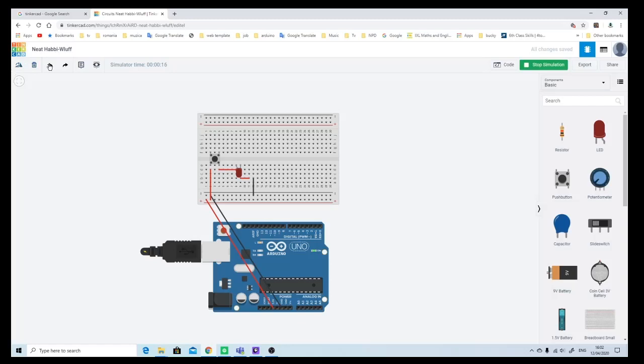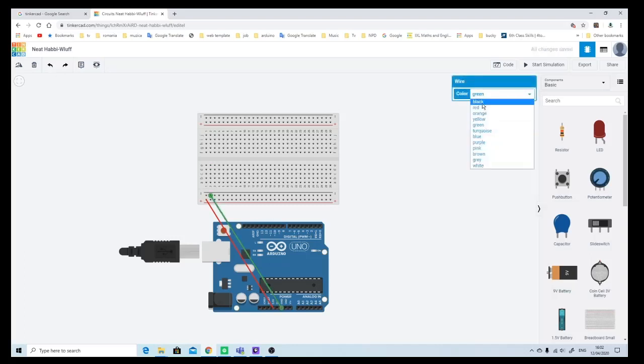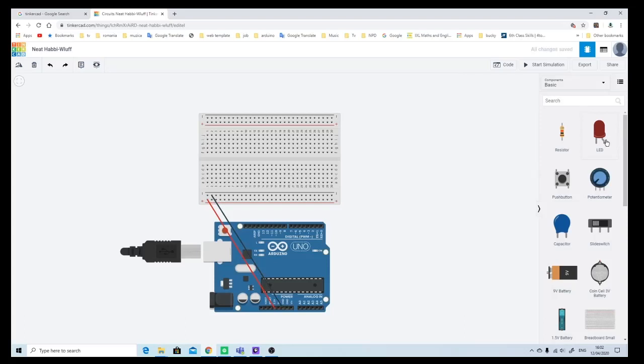Now I'm going to show you how to make a parallel circuit. That was a serial circuit. Alright, let me make this black. Now we just need a button here. When you're making a parallel circuit, there are always going to be different paths to each component you want to put. For example, I can put this LED here. And now I'm going to put plus to this, it's red.